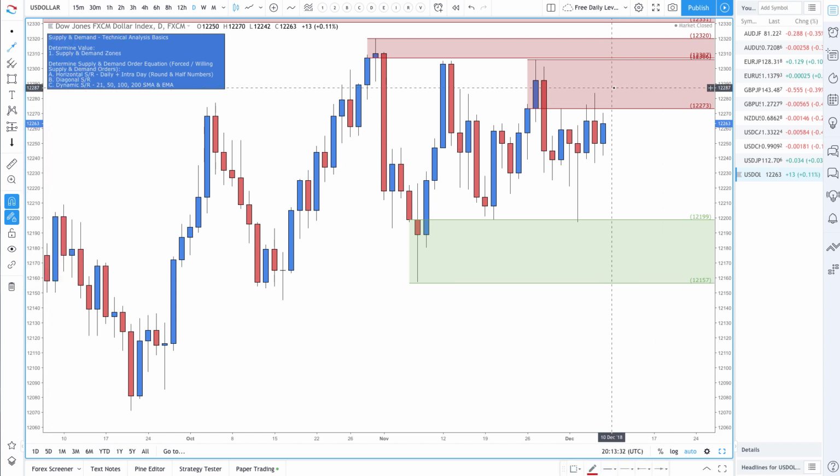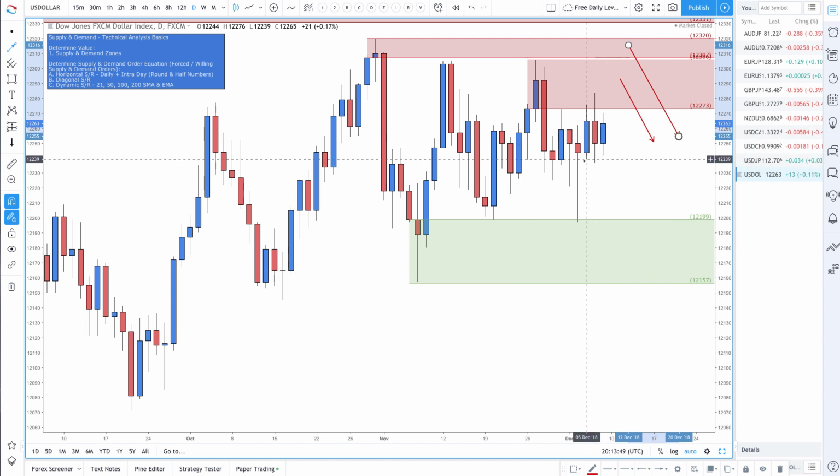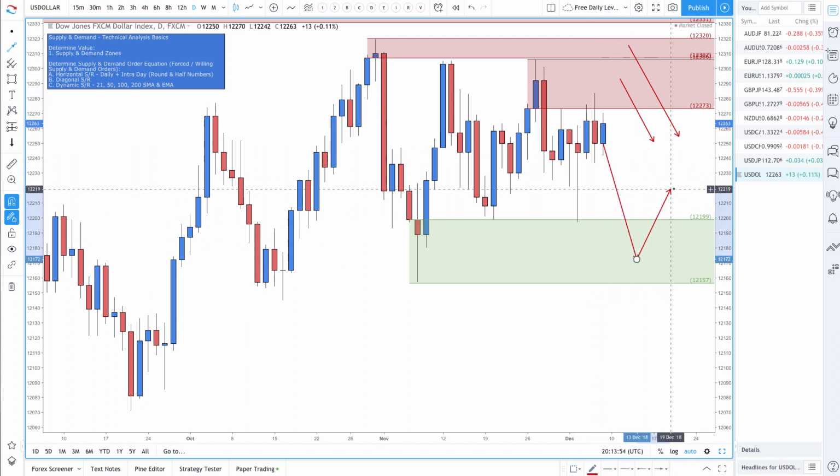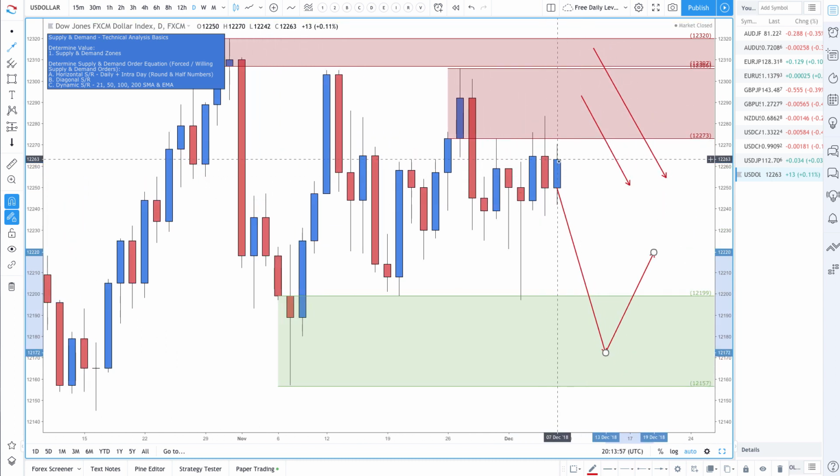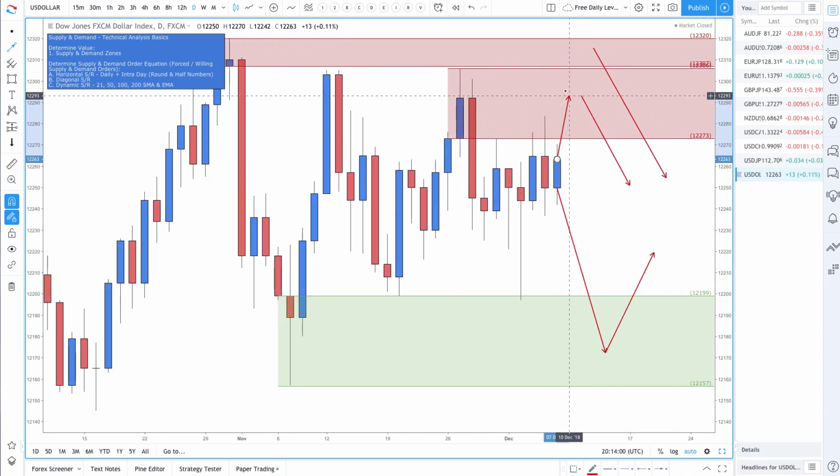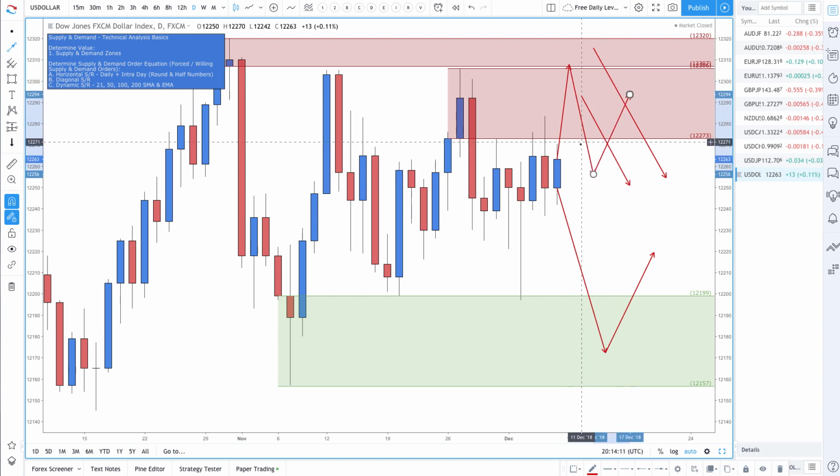So if you're looking for sell trades, selling the dollar, what you'd be looking for is for prices to come a bit higher into either of these two zones before looking at sell trades on the dollar forex crosses. And if you're looking for buy trades, you'd either be waiting for prices to come back down into this area of demand, or you'd be waiting for prices to create a new high, right? Higher highs, higher lows, and then this would create a level of demand, and then you'd be waiting for price action to turn bullish, right?